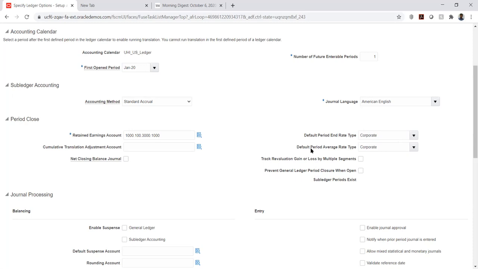The default end rate is something that decides whether we want to take the end of the period or the average rate to calculate the conversion and the other currency related transactions.